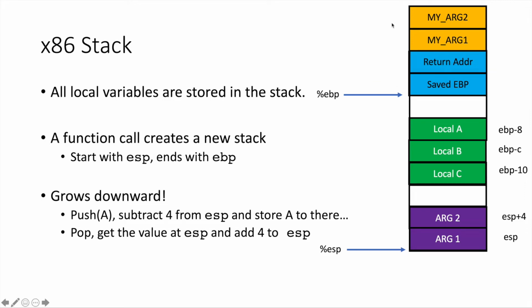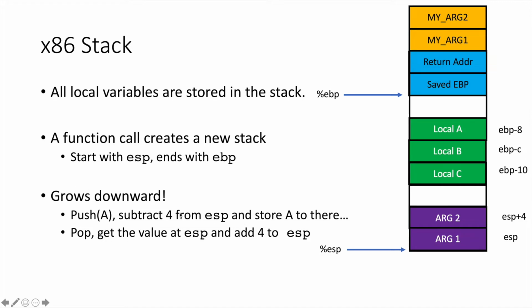And this stack grows down. Please focus on it. Although you have learned in most other courses that the stack grows up, here the x86 program stack grows downwards. This kind of stack is created whenever we make a function call, and this stack starts with the EBP address pointed to by the EBP register, a register for storing the extended base pointer. And it ends with the address pointed to by ESP, a register for storing the extended stack pointer.